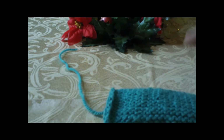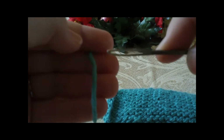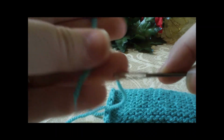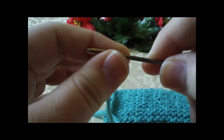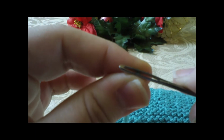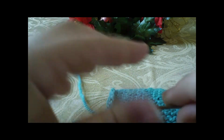So to do that, we're going to take our end that we want to weave in, which is this one down here, and I'm going to thread it onto my yarn needle. And to do that, I'm going to show you a little trick. There's the eye of my needle. Here's my yarn that I want to go through there. You're going to drape your yarn over the needle like that. You're going to pinch it in between your finger and your thumb. Slide the needle out. Line up the eye with where the yarn's going to come out of, like that. And then just kind of push it right through. So that makes for easy needle threading.